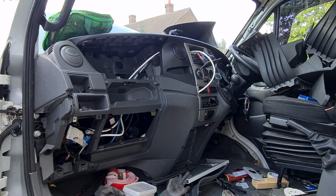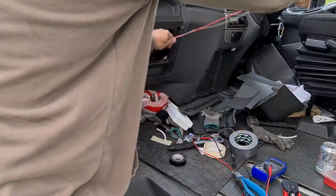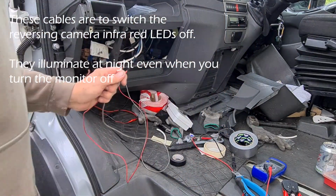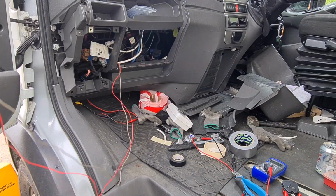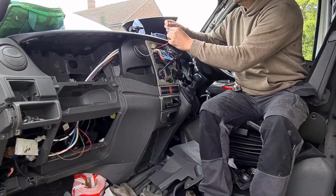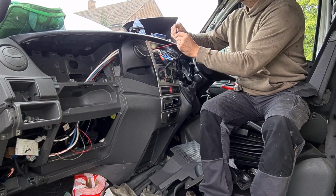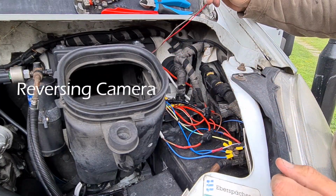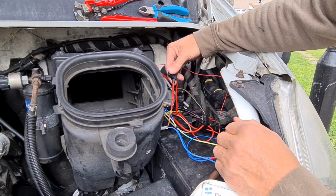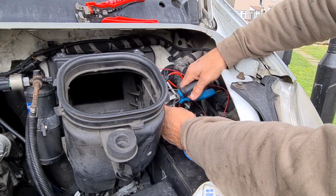I feel like we're back to the beginning again. I've stripped it off. Again, I'll be running these up to my little control panel up there. These are the two cables coming from the dashboard, from the two-prong rocker switch. Right, so this is the camera wire and the fuse. I'm going to cut into that.